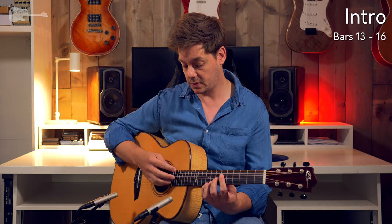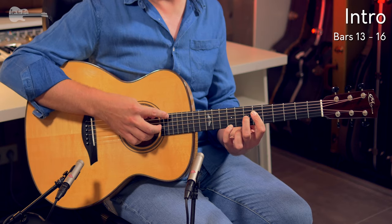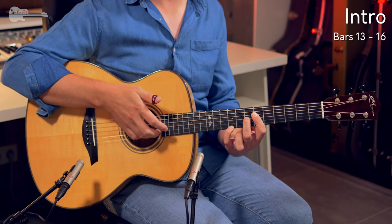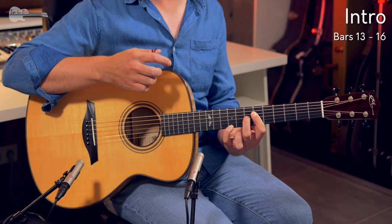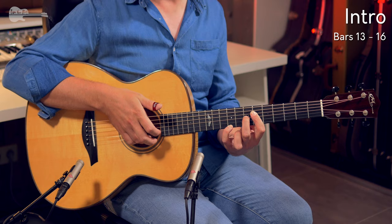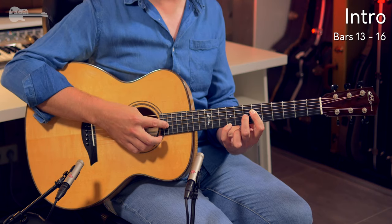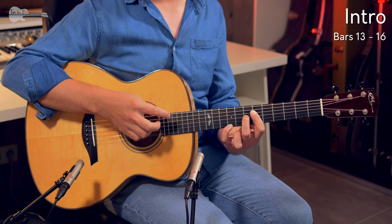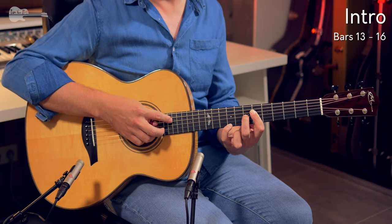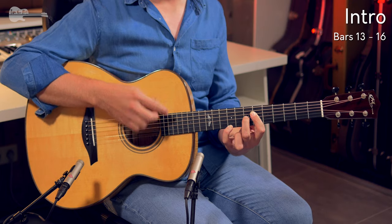Just going through this one chord: harmonic on the E string, fretted note on the G string, harmonic 19th fret on the A string, fretted note on the B string. Harmonic, 18th fret, fretted note on the high E string, and then back to the 19th fret on the G string before we switch back. 18th fret, 19, and all the way back down. Really slowly.